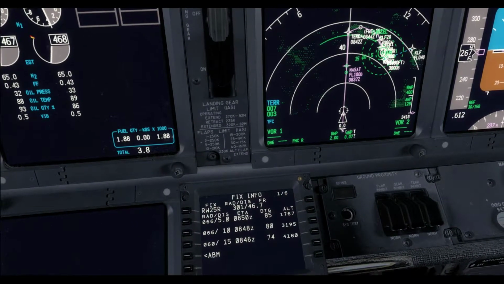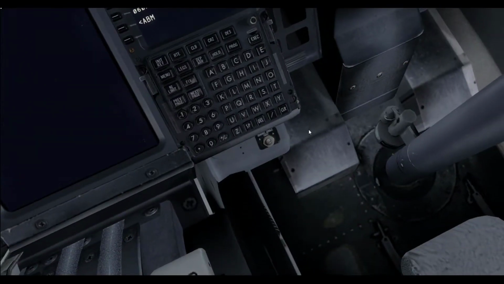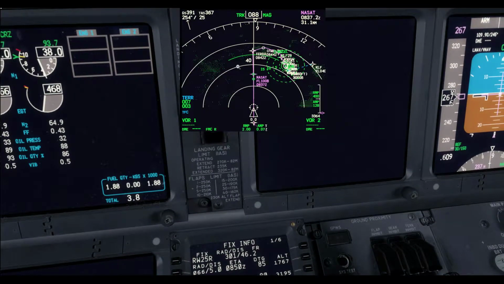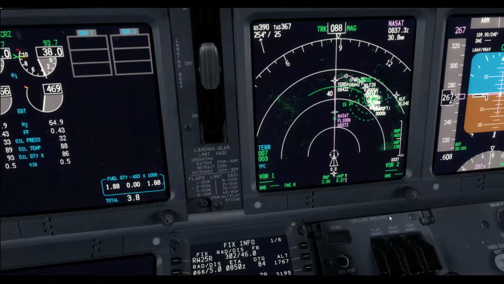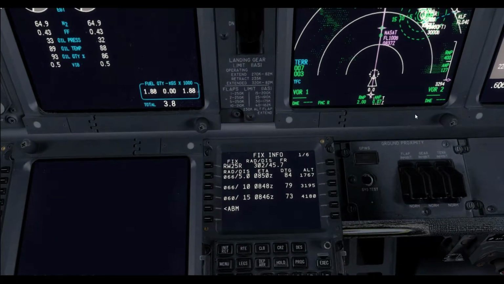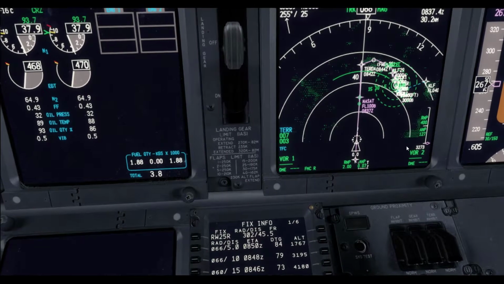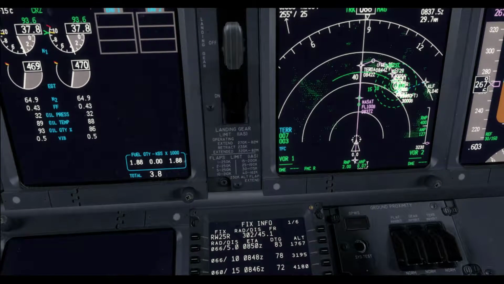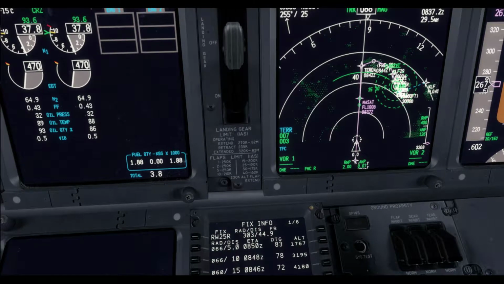There we go. What I also like to do is extend my center line, just in case I need to vector myself around. You put a radial in, and the radial is always away from the fix. Our runway heading, I think I might have to check that, 246.